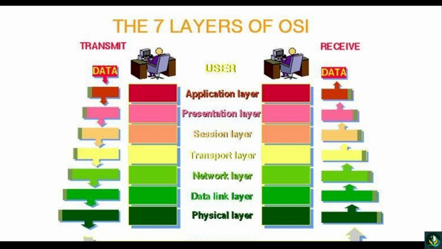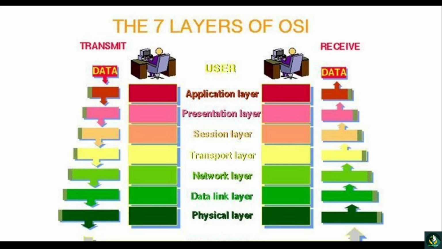And then we have the network layer. In the network layer, it's going to add the IP address of the destination and the IP address of the source. Then we have the data link layer. In this layer, it's going to add the MAC address. And last we have the physical layer. So data is sent out of the network using Ethernet, right?